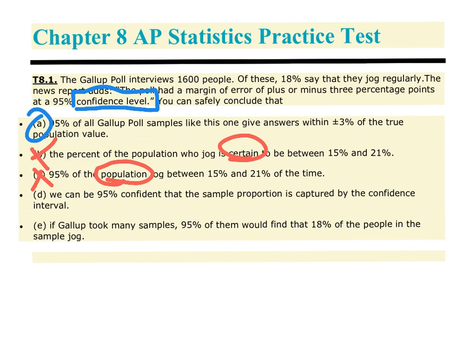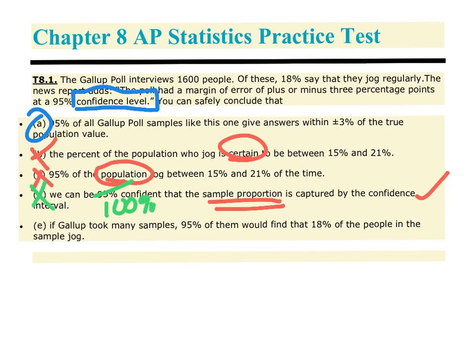This is actually fairly close to being a correct answer, with exception to this. They are talking about the sample proportion. Well, the thing we know about the sample proportion is that it will be captured in the confidence interval because that's how the confidence interval was created. So truly, what this should have said is that we are 100% confident that the sample proportion is captured by that interval. Because it wasn't, this one is wrong.